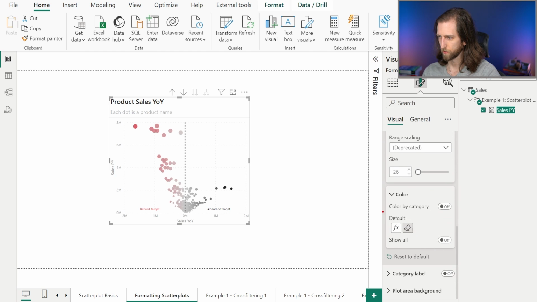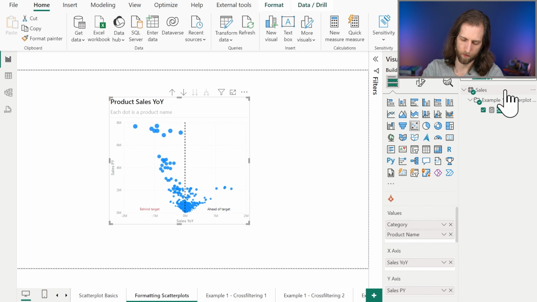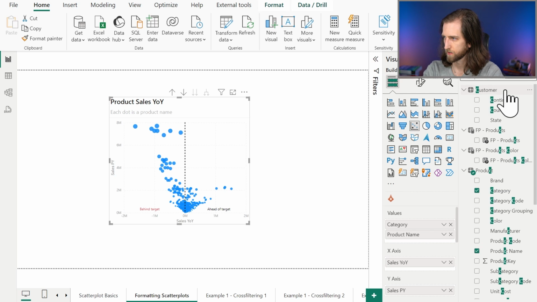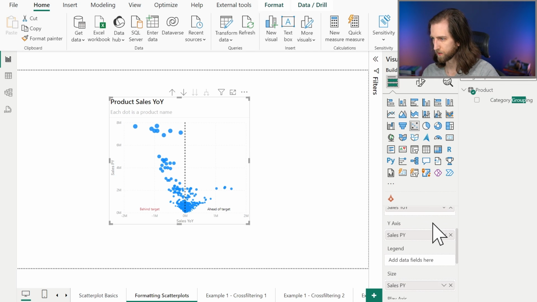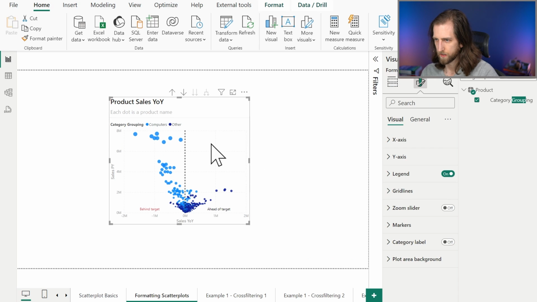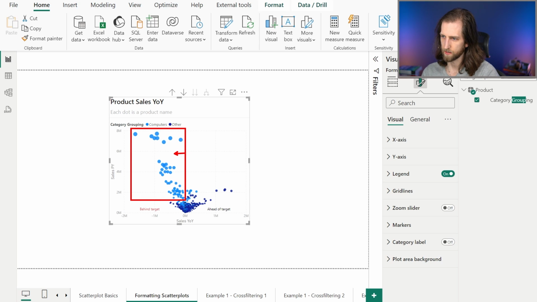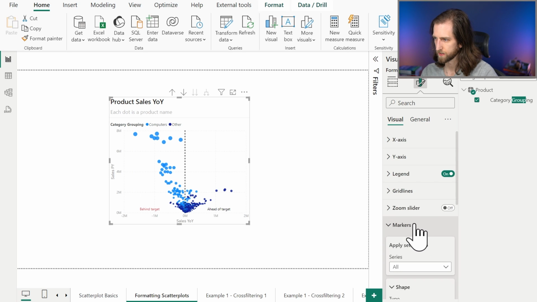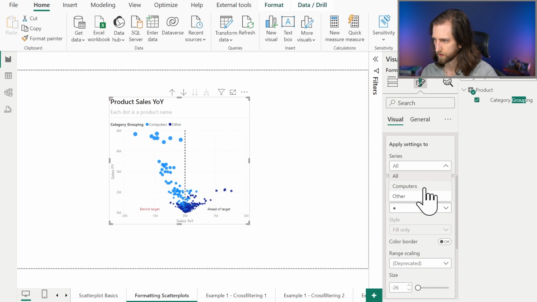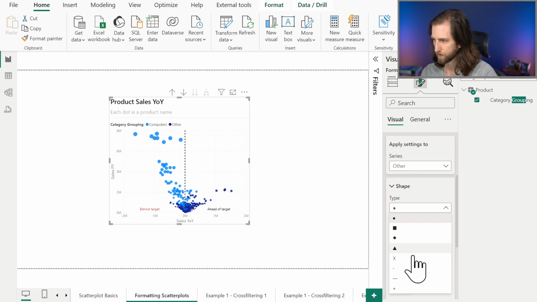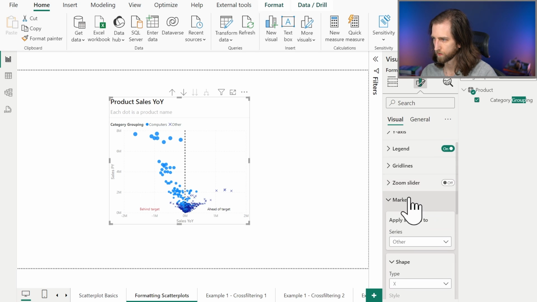What you could also do is we're going to just remove the formatting now. You could also label this by a category. So we had, for instance, a grouping of our categories because computers was so interesting for us. So if we label this by computers, for instance, and we'll go ahead and add the legend back now. So computers are really accounting for a huge proportion of everything that is behind compared to last year, if we compare it to everything else. We can make this even more evident if we change the shape of the other, just make them a bit more subtle with an X.